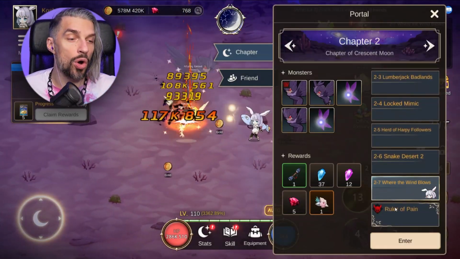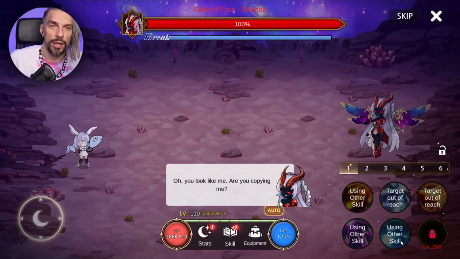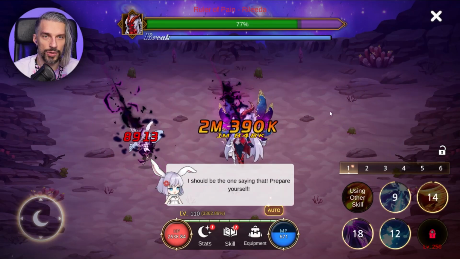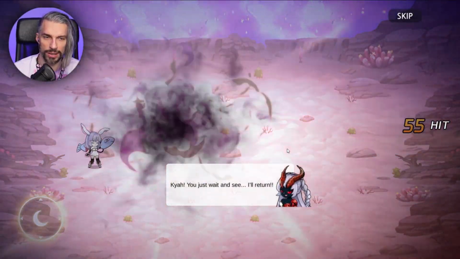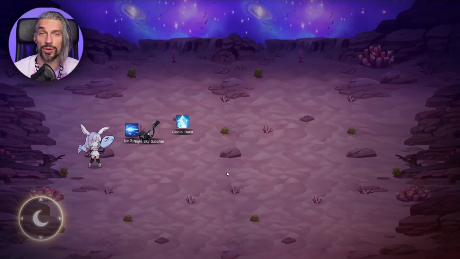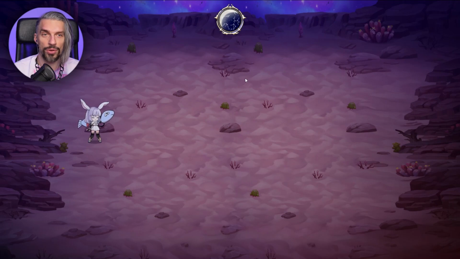Alright guys, let's go and try to defeat the boss of this chapter. I'm not sure if we'll be able to do this. I like how they have the dialogue and stuff. So it should be okay, I think. Just make sure that you don't stand in the red line. Oh my god, that was easy. Yeah, make sure not to stand in the red circles or anything, so you won't take extra damage. But yeah, we managed to go through this and unlock additional skill sets, which is really nice.